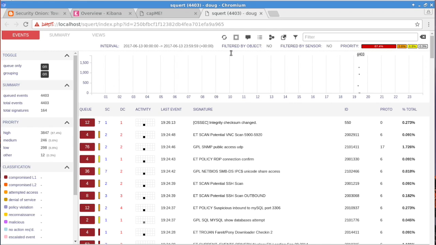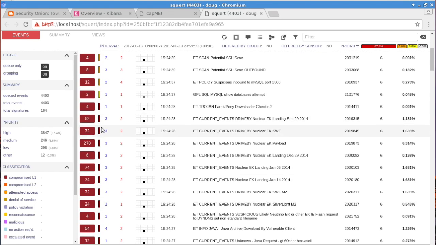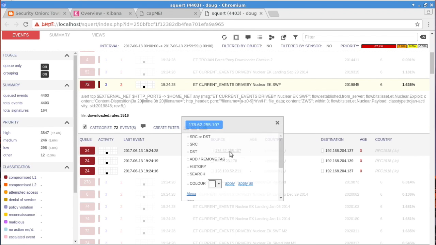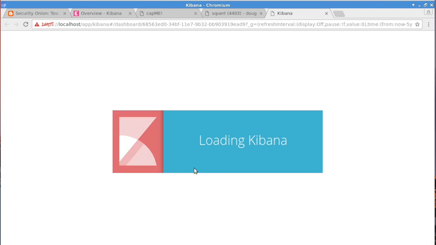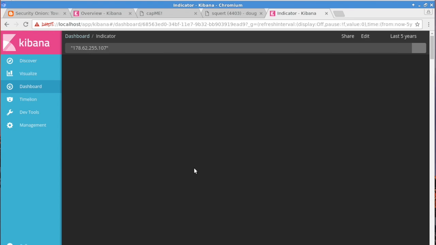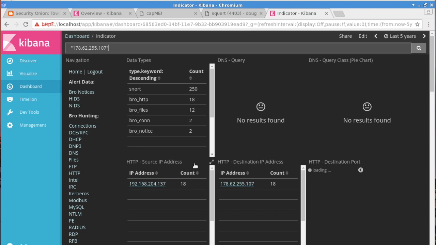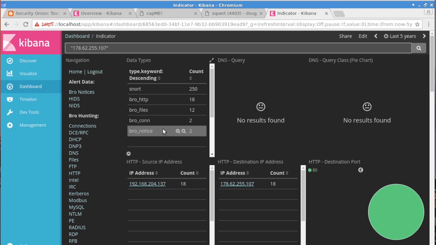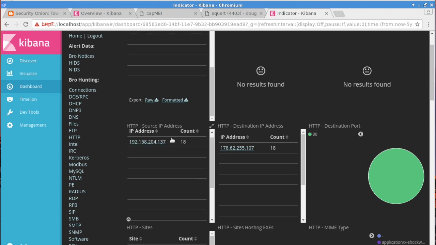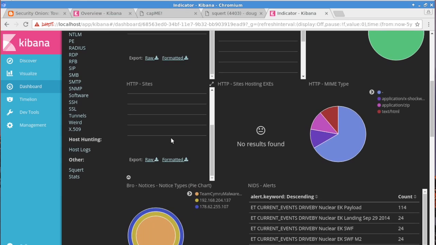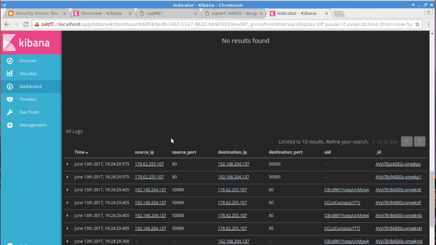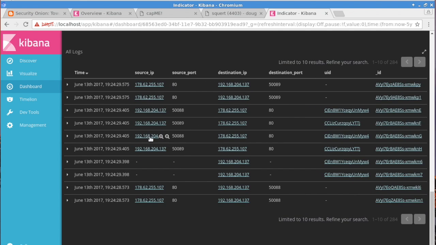We've also got a link there to Squert. Notice that we're not having to re-authenticate to Squert because we've rewritten that Squert authentication to leverage that single sign-on. We also include this pivot here from Squert back to Kibana. So if you're looking at Squert, you're looking at IDS alerts, and you want to then do a deeper dive into Bro logs or other things that you don't have access to inside of Squert, well, we make it very easy for you to do that pivot and go right into Kibana. Again, not having to authenticate again, but simply go right into it.